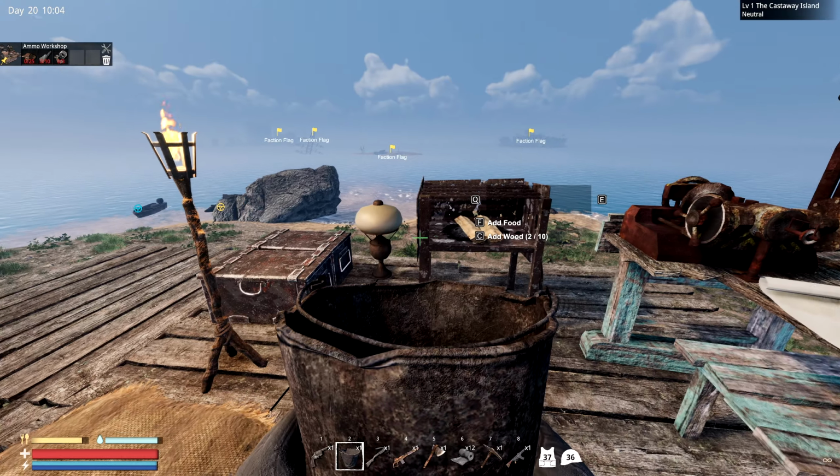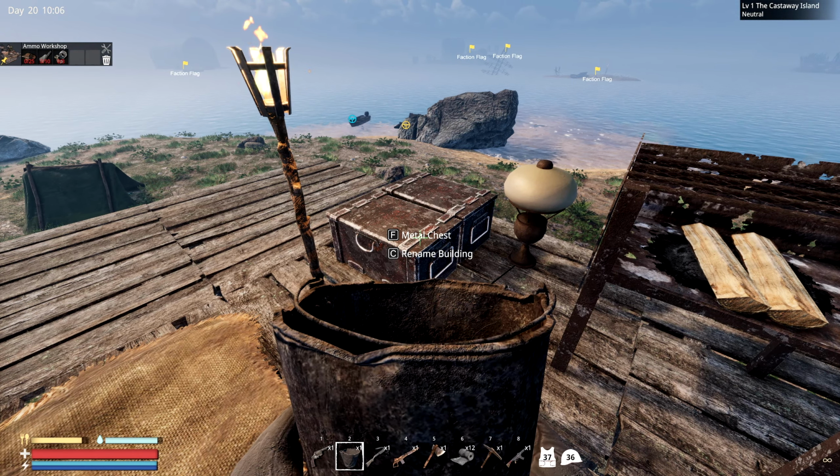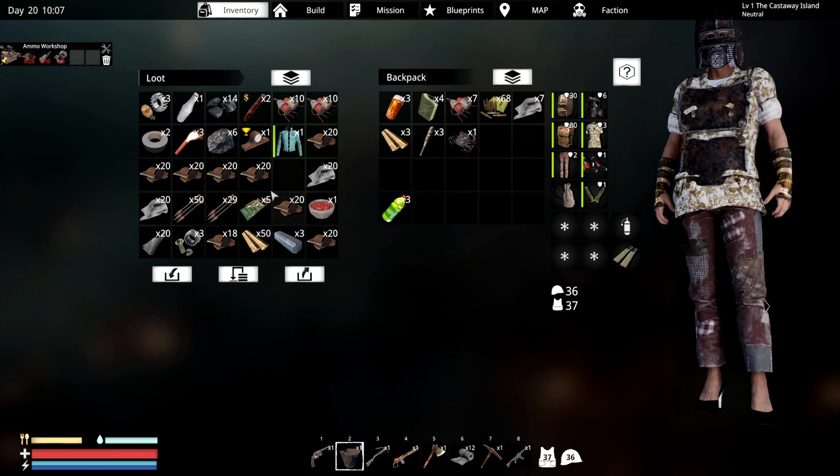The first thing I want to do is do this ammo workshop. So what do I need? Some scrap? 25 of those. I need some rubber. And I need those. Okay.